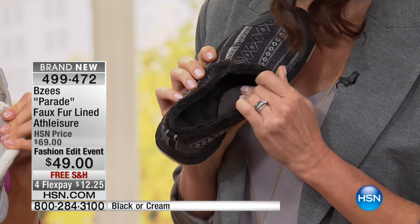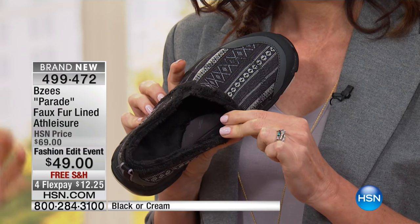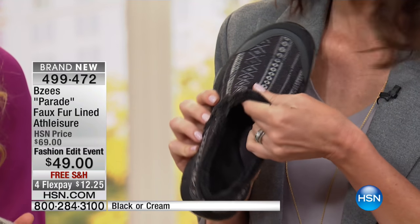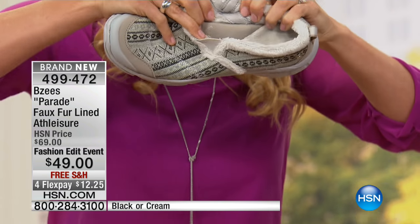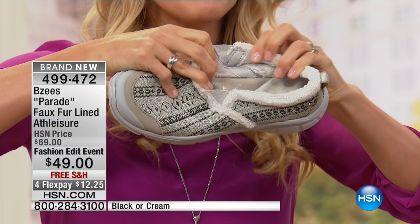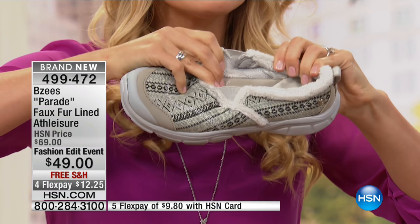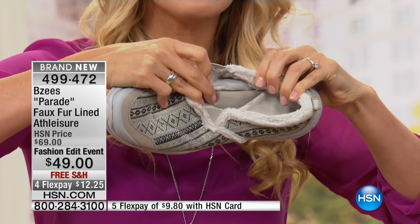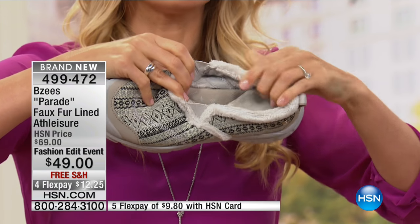Also that cushiony arch — I have a really high arch. It's hard to find arch support in a comfy shoe. I completely agree. I was telling this story about how I have this high arch, and this has 10 millimeters of cushioning, this arch support. I'm gonna open it up here — memory foam cushioning. I'm gonna press on it so you can see that. 10 millimeters of luxurious comfort for your arch. Since it's memory foam, it's gonna be customized to your arch and fit where you need it most.